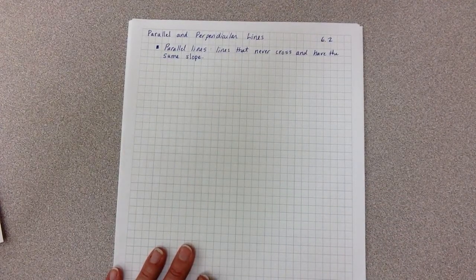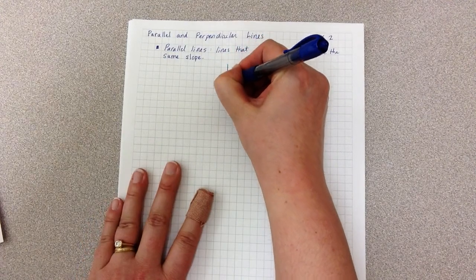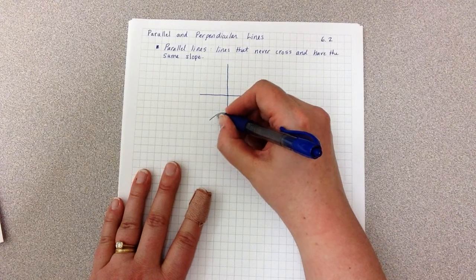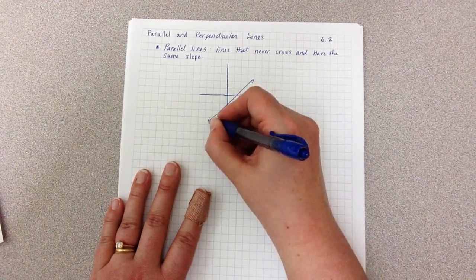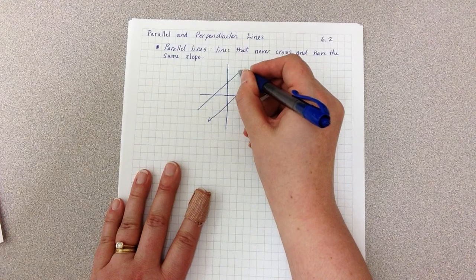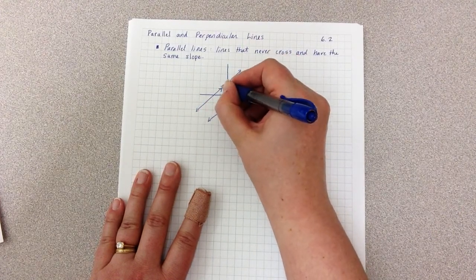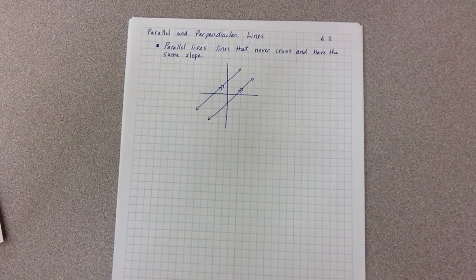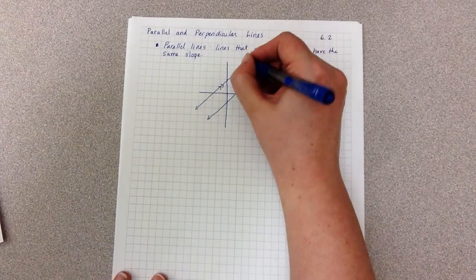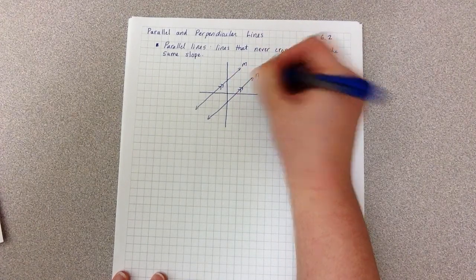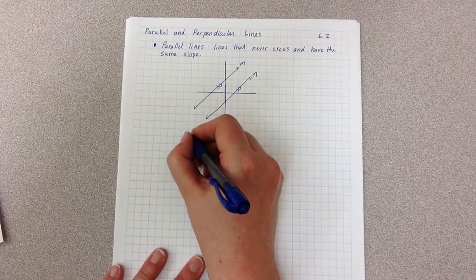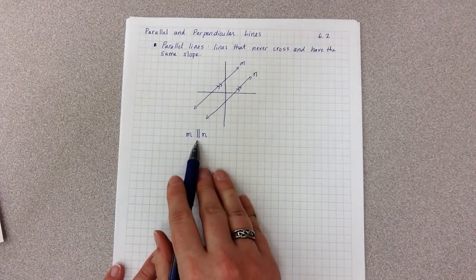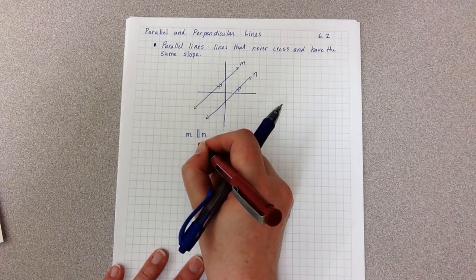So we'll often see two lines drawn. And then they'll add these marks to indicate that even if it doesn't look exactly like it, they are indeed parallel. Let's call these lines M and N. And then we can also say that M is parallel to N. That's what these two lines right here stand for.